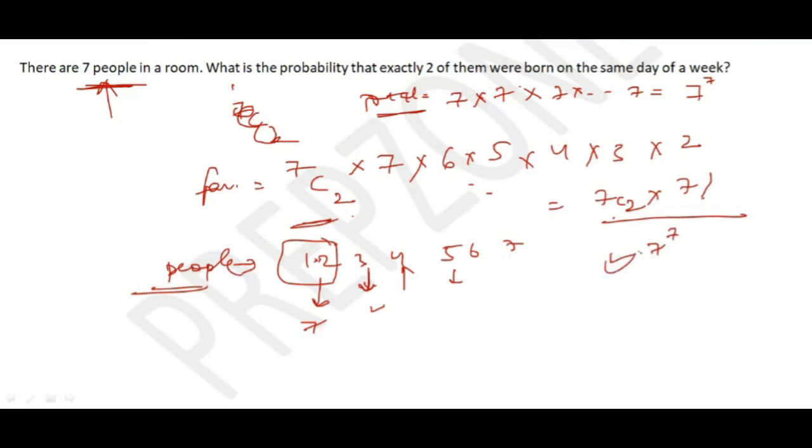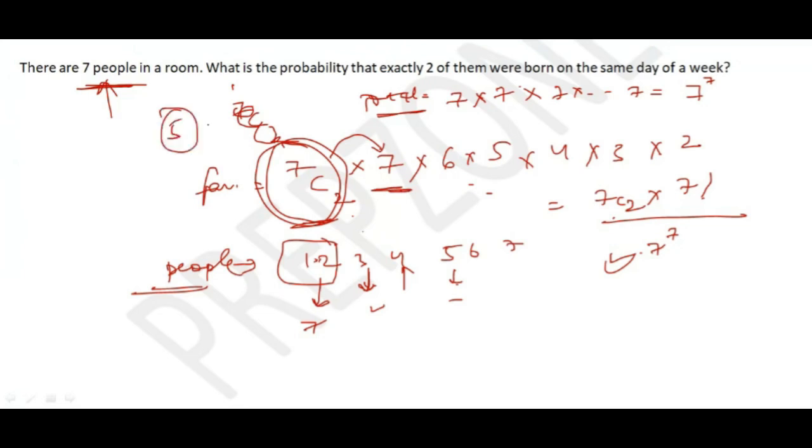Okay, so got it. Don't try to force fit something. Whenever any complex question comes, go by the basic principle. See, you have already chosen 2 guys, right? I've chosen 2 people, now I have to put both on the same day. So it can be Monday, Tuesday, Wednesday, Thursday, Friday, Saturday, Sunday. 7 options. So after choosing the two, I have 7 options for these 2. I gave them any one day.